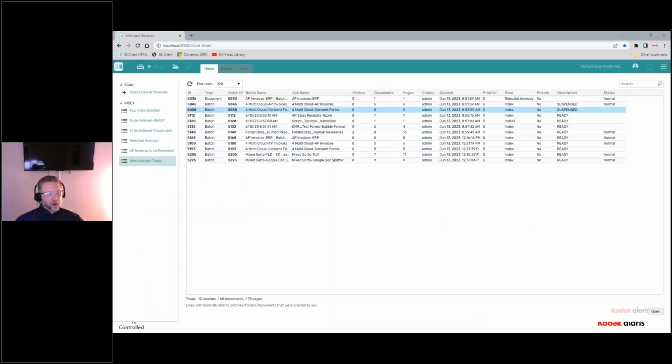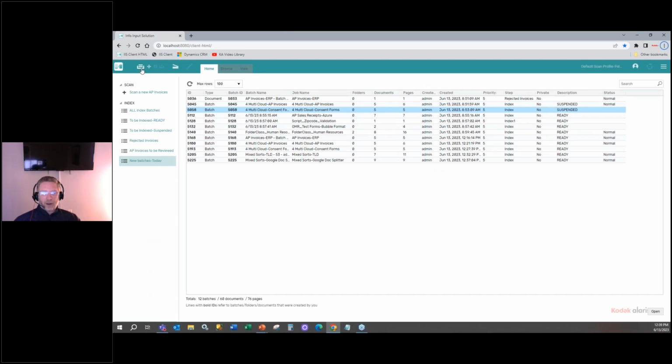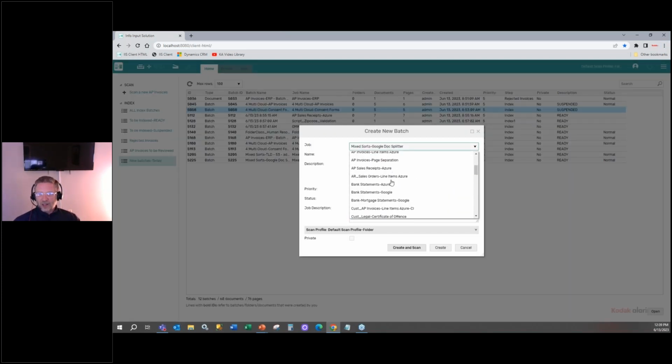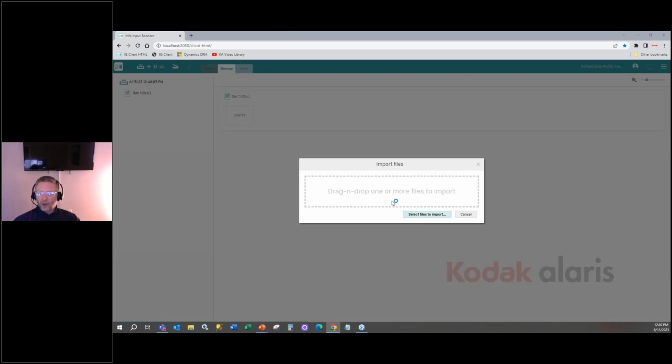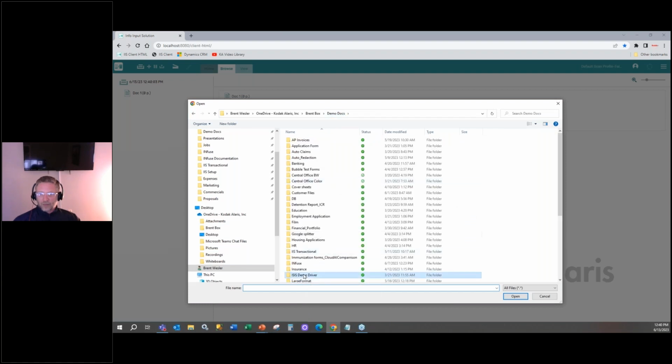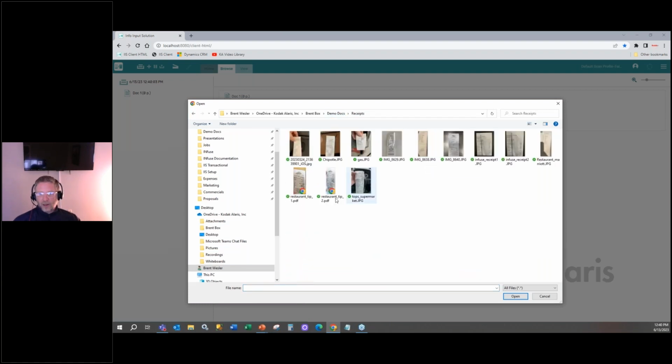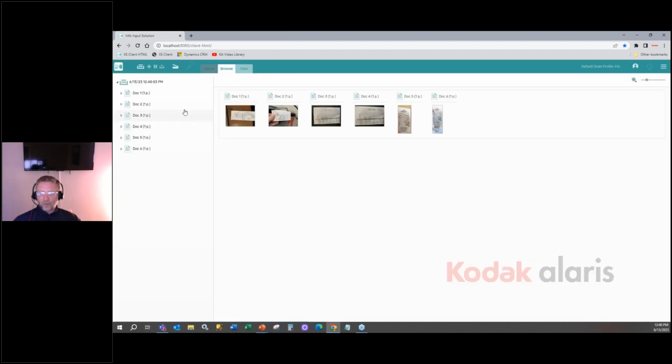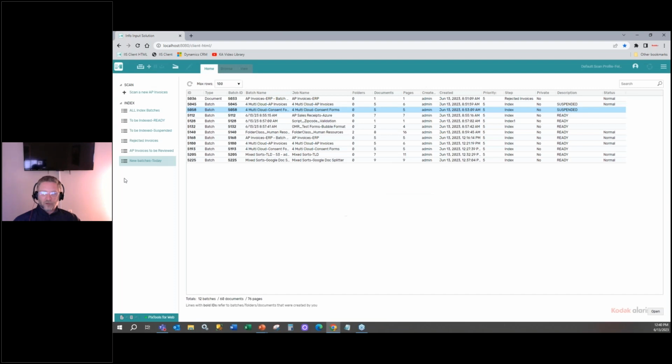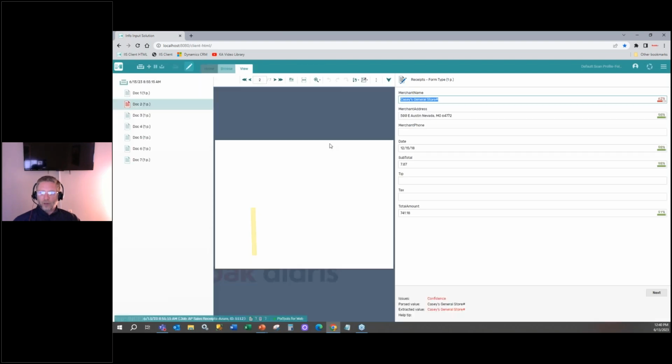So if I come in here, we're going to grab a new batch. Here we got our Azure receipts, and we're going to go grab a couple receipts, and we'll go to receipts here. Okay, now I'm just going to grab a couple. These were two restaurant receipts, my Chipotle, my gas receipt, and a couple of these. So is that the Marriott? And again, they're all in their own documents. I've already preloaded these, so let's take a look.